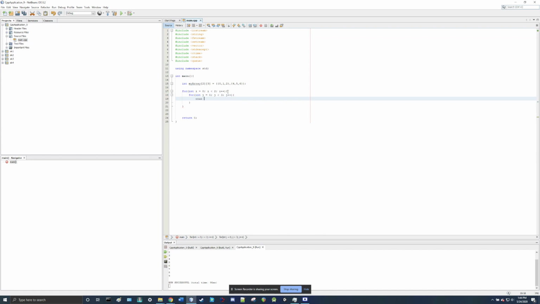Cout my array I j, end line. It should output 0, 1, 2, 4, 5, 6.